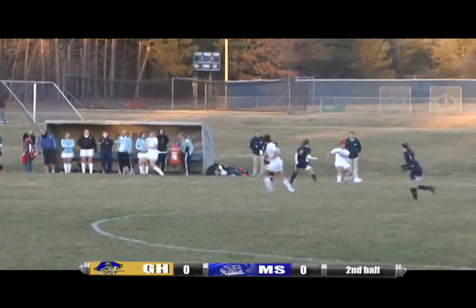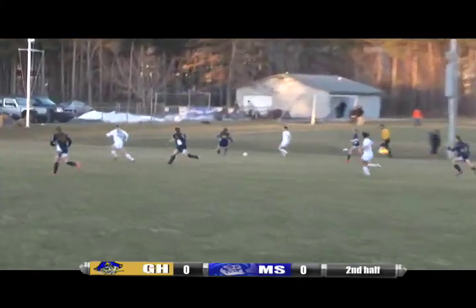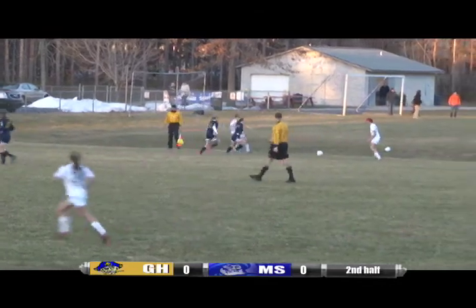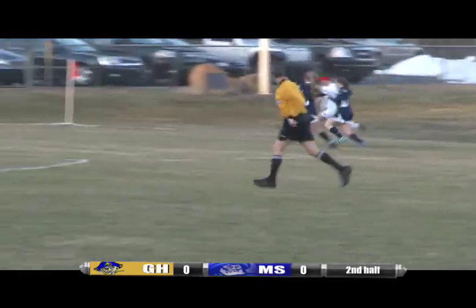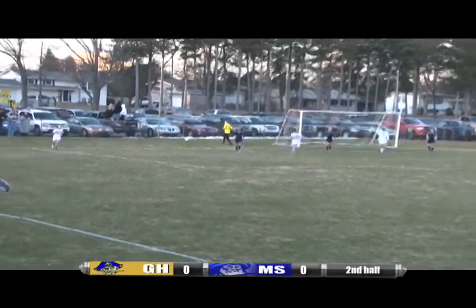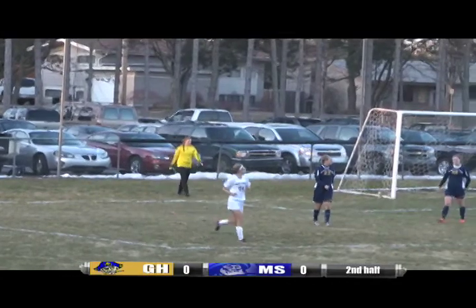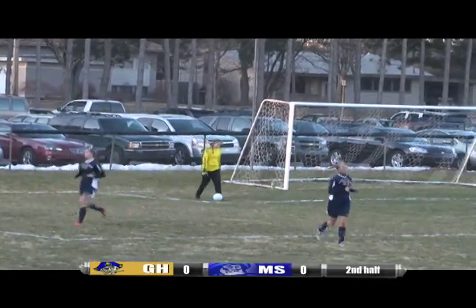Nice double tag by the Shores to win that ball. Julia Smith gets it over the top, straight to Gentry. Nice defence by Grandhaven again. Laney's having a very solid game. Well done by Smith. Gets it in. Nice deep ball. Oh, no one's just there. A bit too deep. Good idea. Just lacks in the execution. But once again, Smith's aggressiveness is really getting her to win those 50-50s.